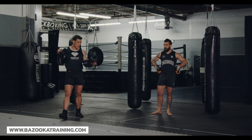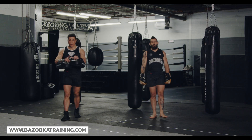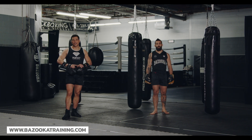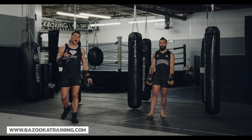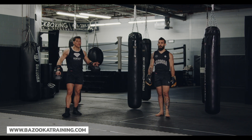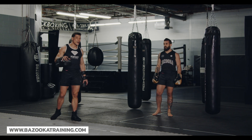Very important lesson today — how to hold pads for conditioning. Use those three tips. Number one: have set combinations. Part two: those last 30 seconds, don't just pace yourself with one-two — use power combo countdown sets. Last point: get the fighter moving — circling, angling, entering and exiting, pressuring forward. They've got to move.